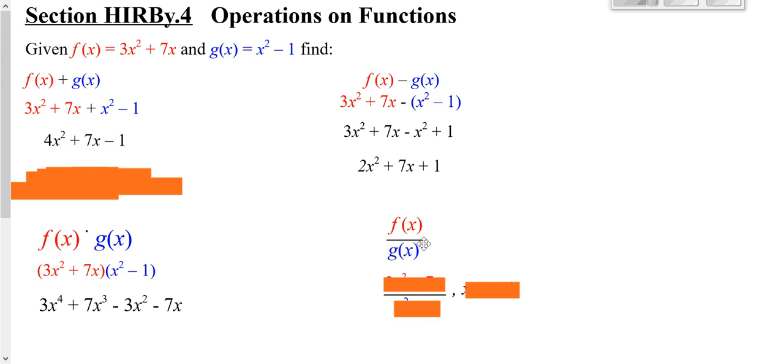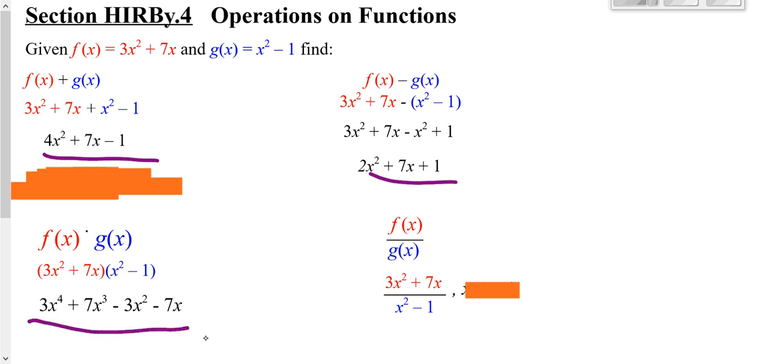F divided by g, because the fraction bar means divide, so we take the top f divided by the bottom g, and that's really it. The only thing we should do is go ahead and indicate what we can't use. Now, on our first 3 answers, we're not dividing by variables. We have no variables in roots, no variables in square roots or anything, so it doesn't make a difference what we're doing. Now, initially, we had that here for g, that we could use any number we want. But now we can't use certain numbers because we know we can't divide by 0.